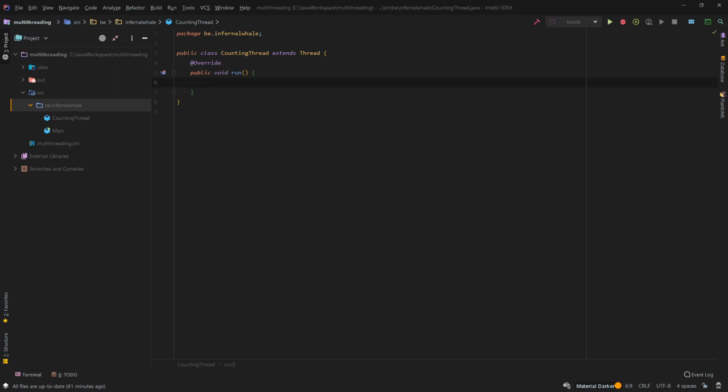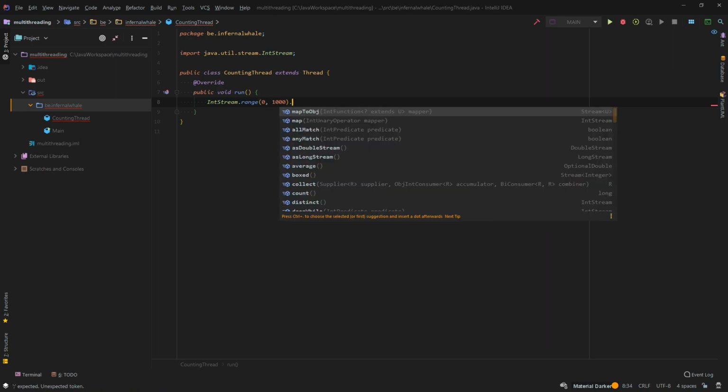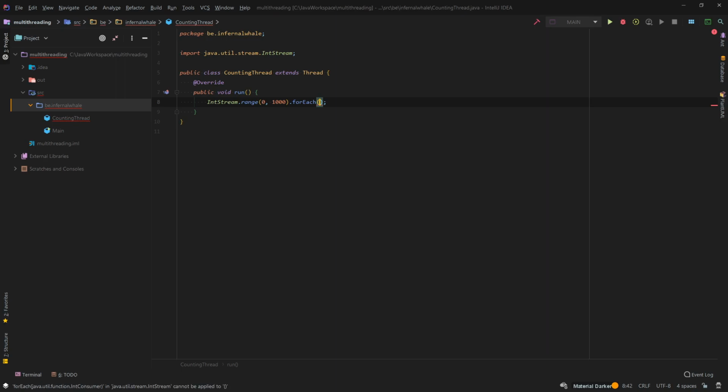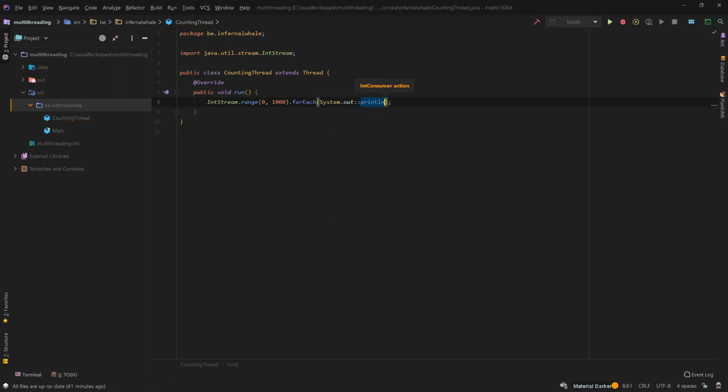I wanted to create a thread that counted from 0 to 1,000 and printed that on the console. So I'll use an IntStream range 0 to 1,000, and then for each number, I'll just call System.out.println.